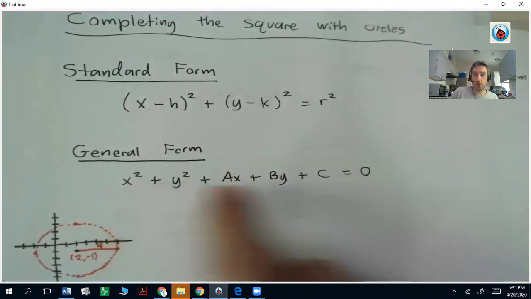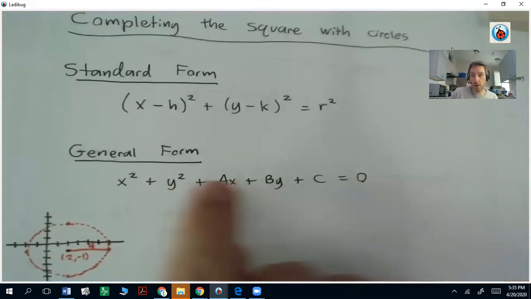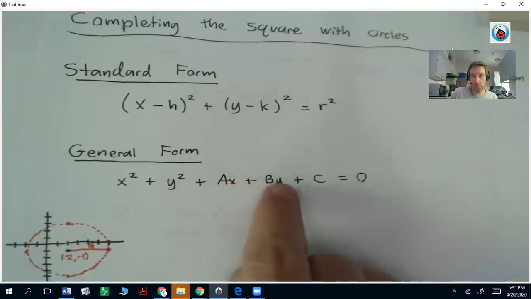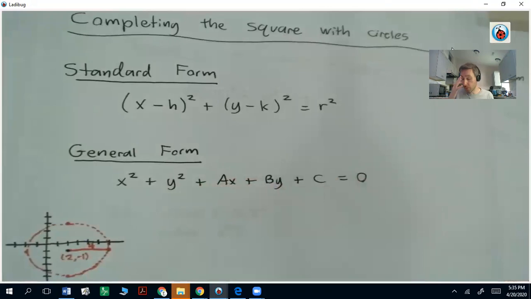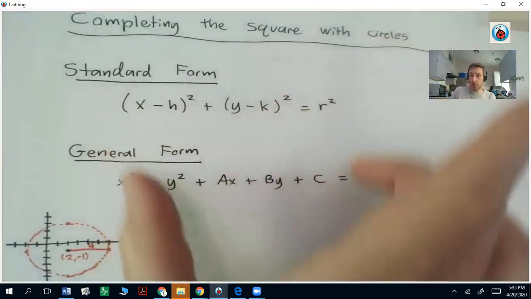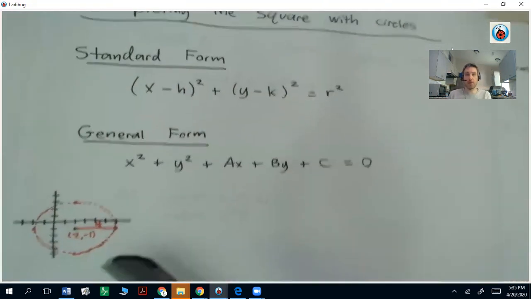Notice that there's no parentheses anymore. Everything's to the left, it's equal to 0. And there's numbers before x and y. Those are the coefficients. Those are going to be represented values. And there will be a number either added or subtracted here representing some c value. We're going to be able to go from this form to that and this form to that. So let's start by looking at this example here.